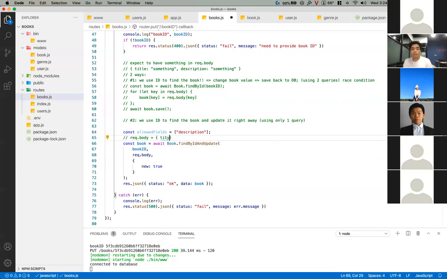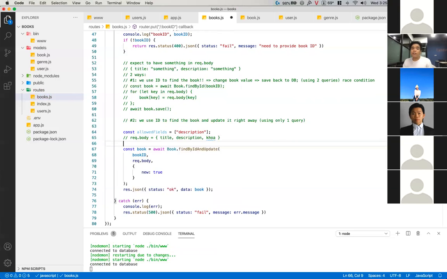So right now it has title, it has description, for example, or it may have quote as well. And the purpose here is you want to remove title, you want to remove quote out of this body. So if you want to, you can use JavaScript.